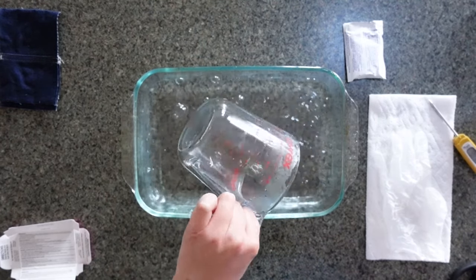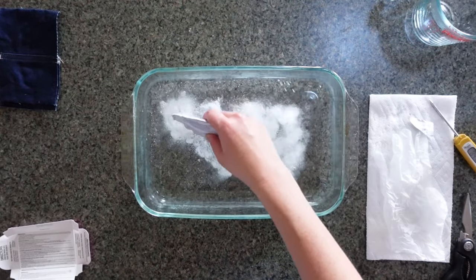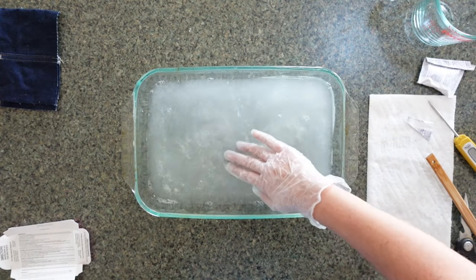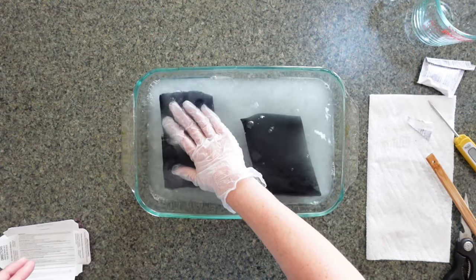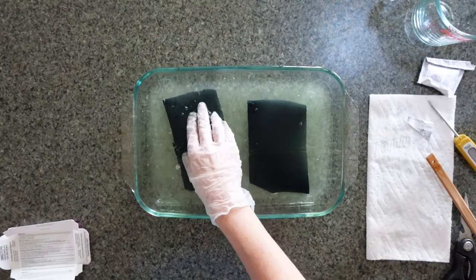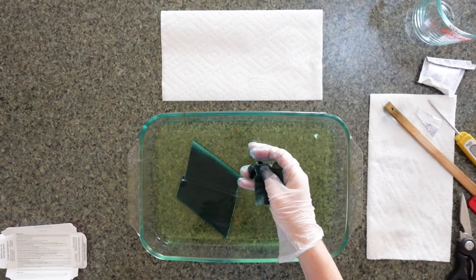And the recommended technique for this is to actually do it in a pot of hot water that's about 200 degrees. My water is definitely not 200 degrees, but I wanted to try it without putting it on the stovetop because I thought if I'm doing this in the bathtub, I'm not gonna be able to get my water that hot anyway. So my water is probably around 100 degrees. So I put the Rit Color Remover in my little sample batch here, and I'm just doing two samples to start. And you can see it starts to turn the samples green. And I was expecting that because I had read a lot about that.